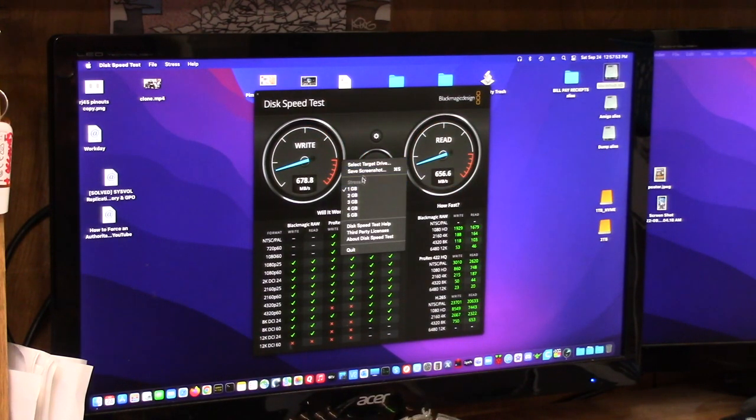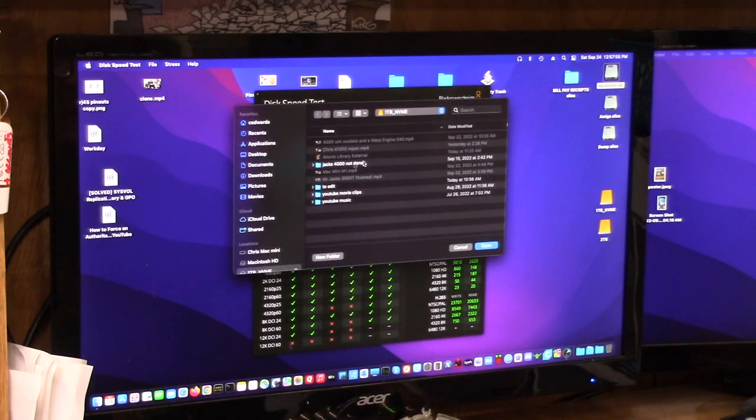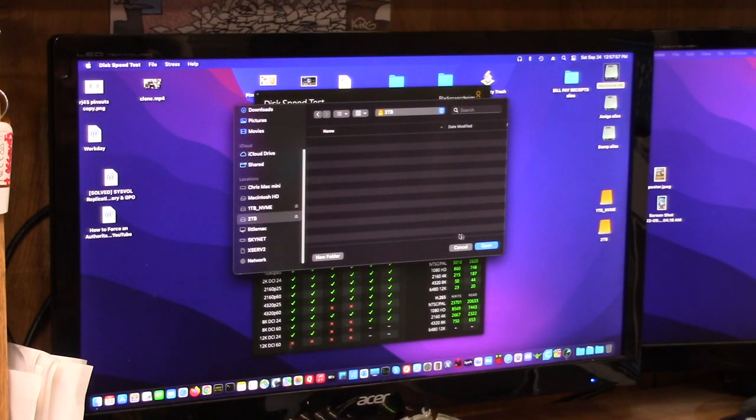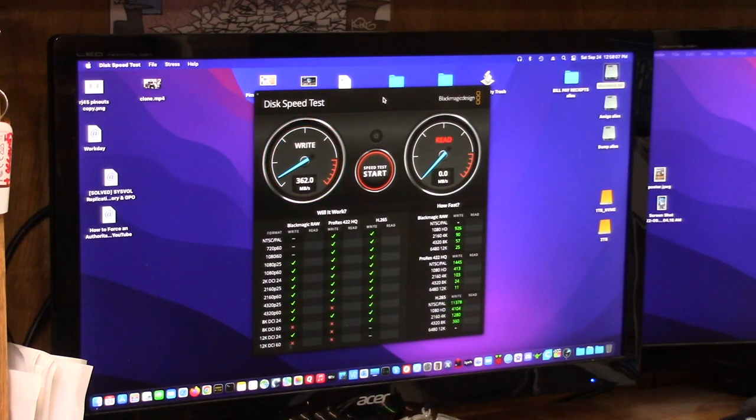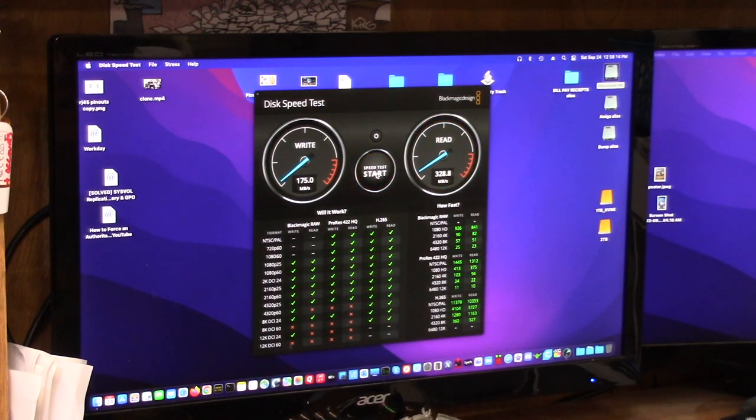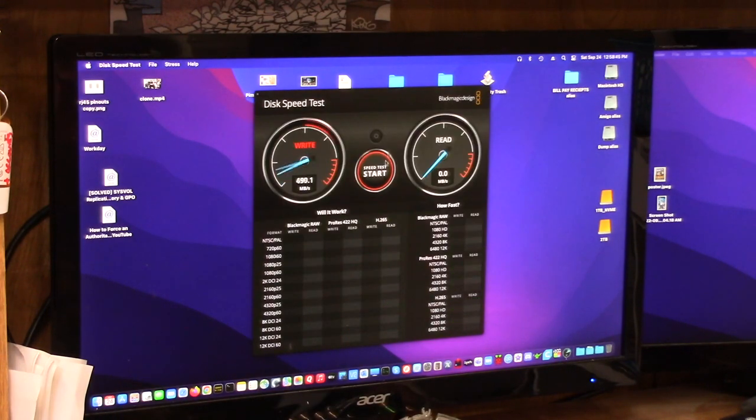Now I am doing 1 gig stress. Select target drive. We're going to do the 2 terabyte SSD. Now these have a theoretical 550 meg limit because they're SSD SATAs, and we're getting about 300 out of a 550 meg limit of a drive. Now that is not a hard drive problem, that is actually an M1 Mac problem. That's the default drive. There we go.